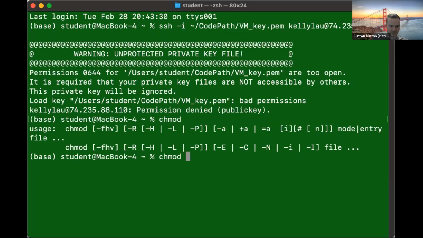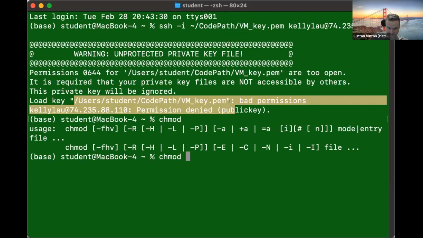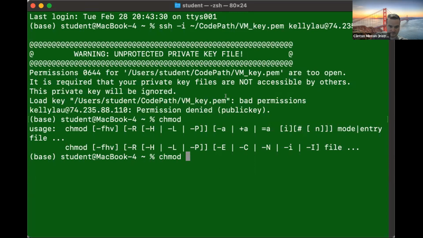See where it says load key? Copy that path up there. I've got to learn how to use annotations. Oh, there you go. Do I include the quotation marks? Yeah, and before you paste that, enter 400. So it's going to say I only have read permission, and everybody else has no permission. There you go.